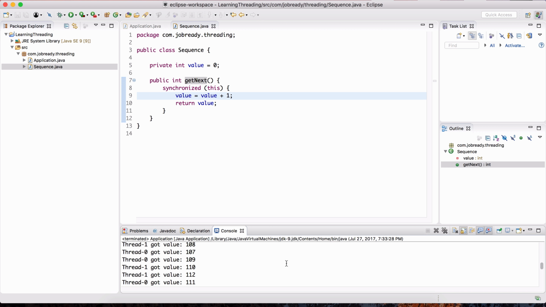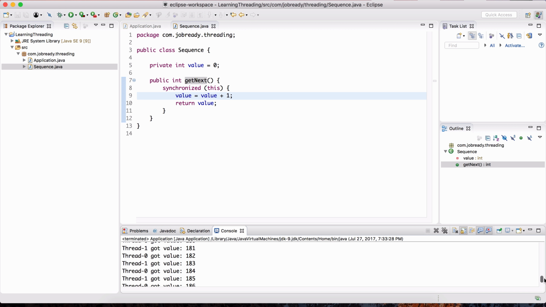Okay, so let's let this finish. I'm going to scroll down, and we should be done at 200. And there we go. Now you might be noticing that the order of these numbers is different. Thread 1 picked up the value 2, whereas thread 0 picked up the value 1. This is just a difference in which thread executed this particular print statement first.